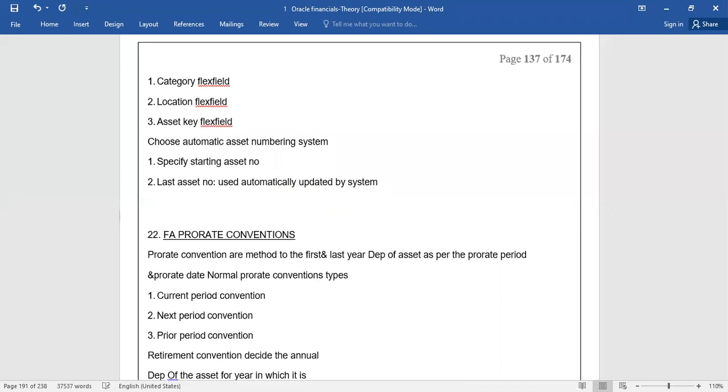So Word document-la Oracle cash management fundamentals notes thaan vandhirukku. No, I didn't share you. Ippo I'll share, kaamikkiren you. Oracle financials, I'll share 10 volumes. Okay. I am having like this. This is one. I put the theory based on my own notes. I given in Amazon Kindle also. So volume 2, I given all the practicals with the setup.